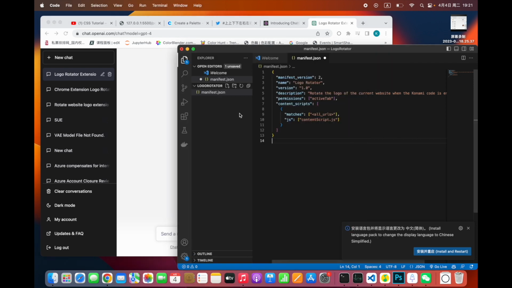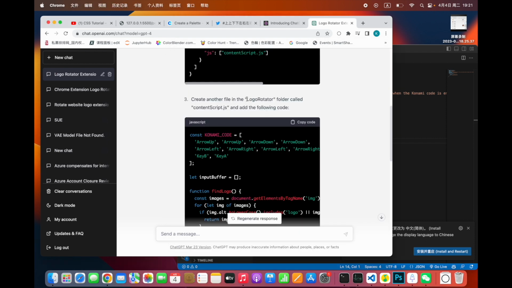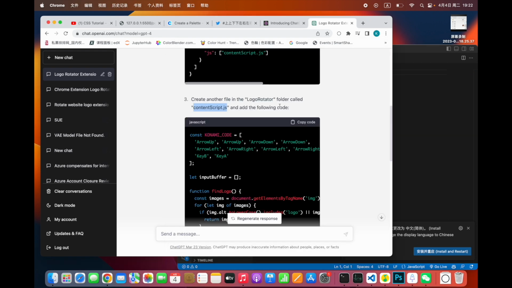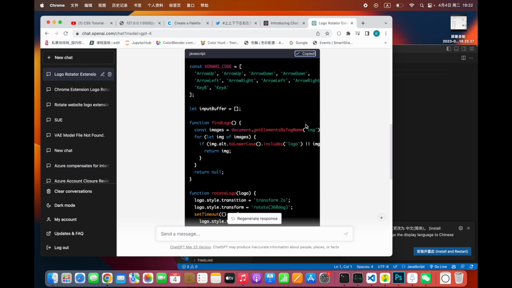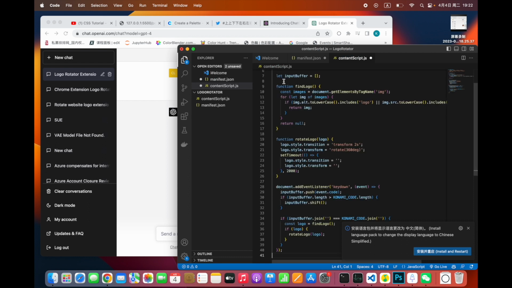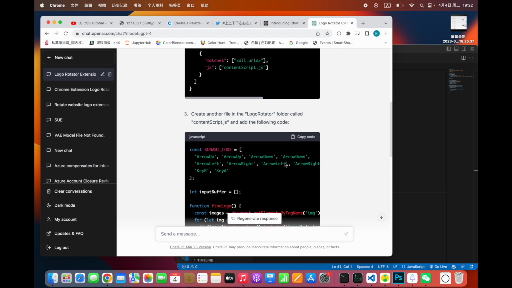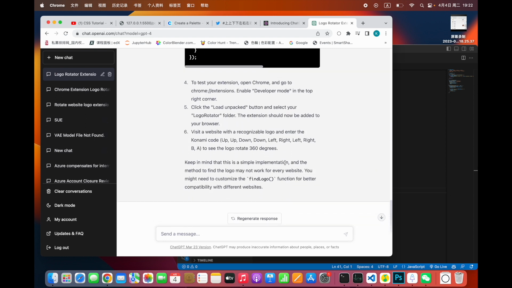At the third step, we need to create a new file called content script. So we copy the file name and created this new file. Then we move the code into this new file. Now the content script file is created successfully.